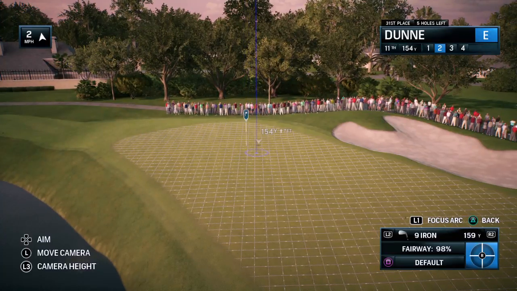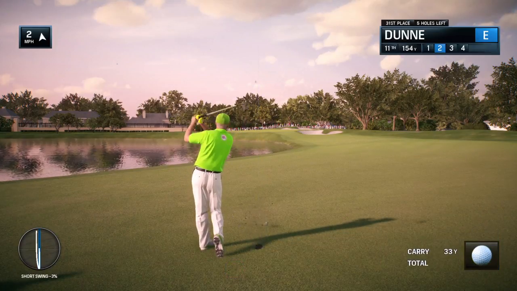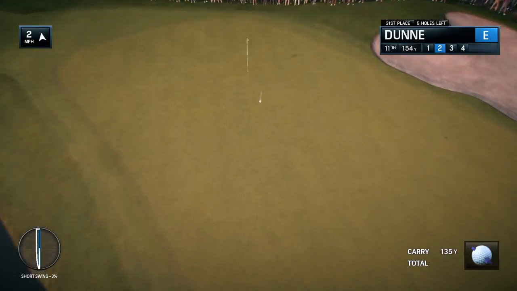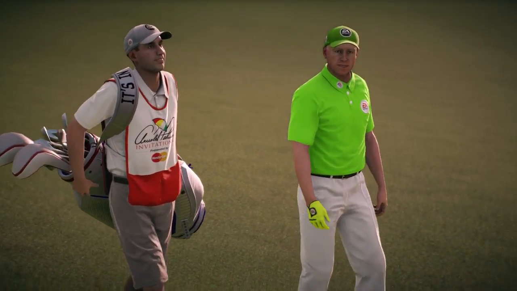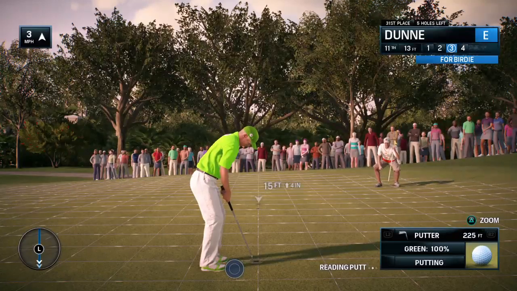Obviously, you'd like to walk off 11 with three, but four here never really hurts the scorecard. This is one hole you sort of play with an orange light feeling. A little right of the flag, that's absolutely fine. Early part of this back nine and a good approach shot. Now we'll have this for birdie. No snack, though.